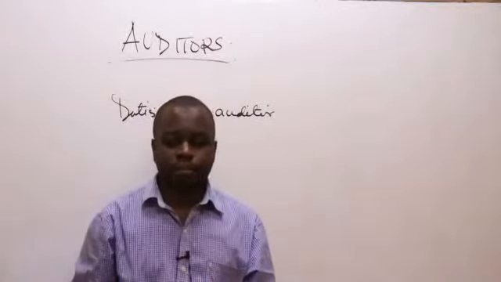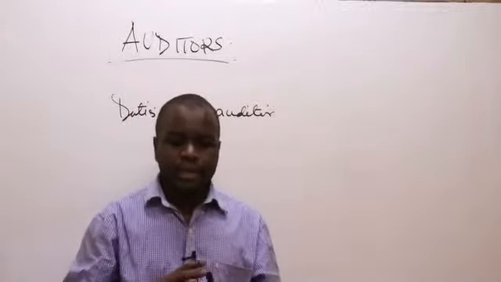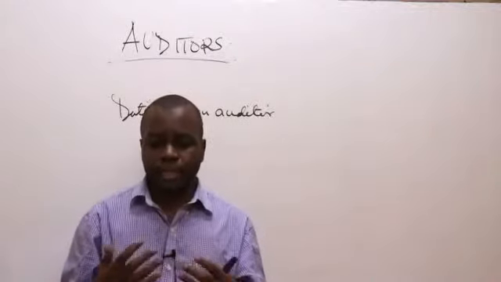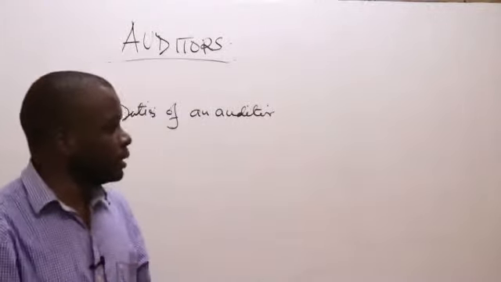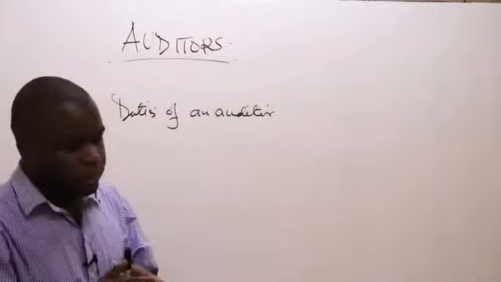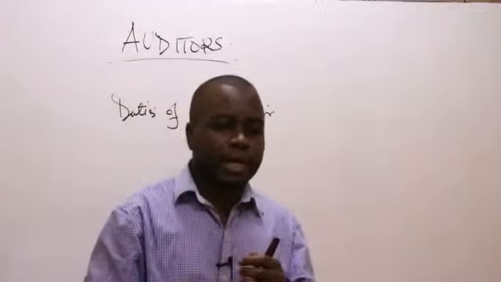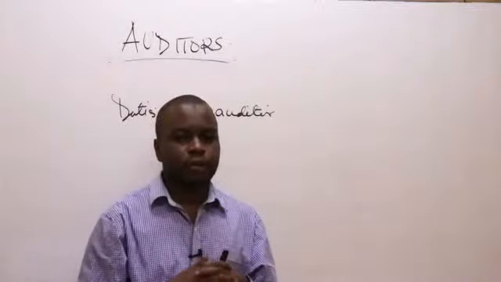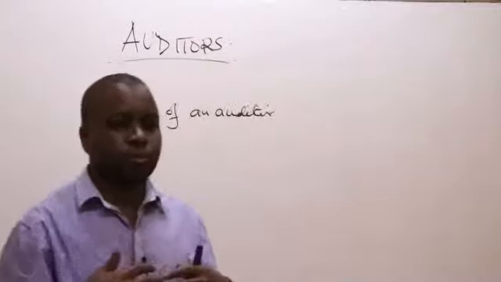Then another key role that he must be able to play, or his key duty, is to ensure that while he's carrying out his work as an auditor of the company, he carries out the work with honesty and exercises reasonable care and skill as the auditor of the company. So you must ensure he's exercising what is known as reasonable care and skill. When you talk about reasonable care and skill, then of course, it summarizes many duties of an auditor. He's carrying out his work with professionalism, integrity, all those that are required of an auditor as a professional auditor, or carrying out his profession as an auditor.